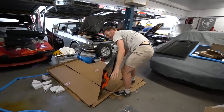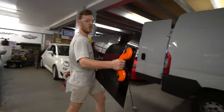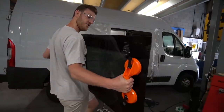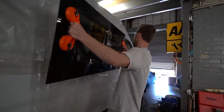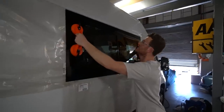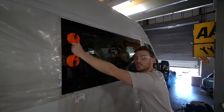Right, got the suction cups on — make sure they're on properly because I didn't put them on properly earlier. This is going to be the first dry fit to see if the window fits. That looks not bad at all to me. Can you go and check the other side please? How's that look? It's pretty good around the edges.